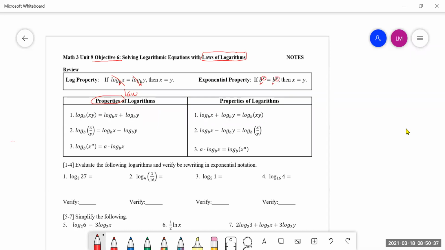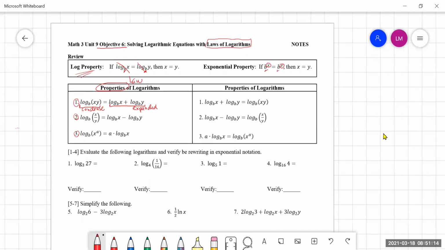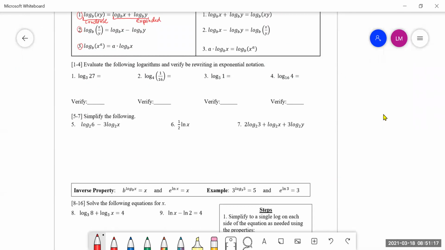So we have to review, understand, and use the laws of logarithms, the properties of logarithms, and there are 3 laws or properties we used in objective 5. We need to recognize when things are expanded, and we're going to have to condense them into one logarithm. When I have too many logarithms, I need to condense, especially when I'm trying to solve equations. So we are going to do a quick review, just a few, so it doesn't become a super long video. Let's review some of these rules right here.